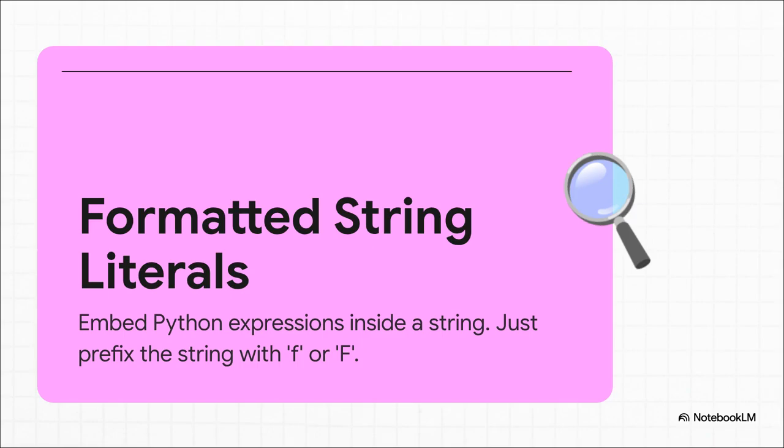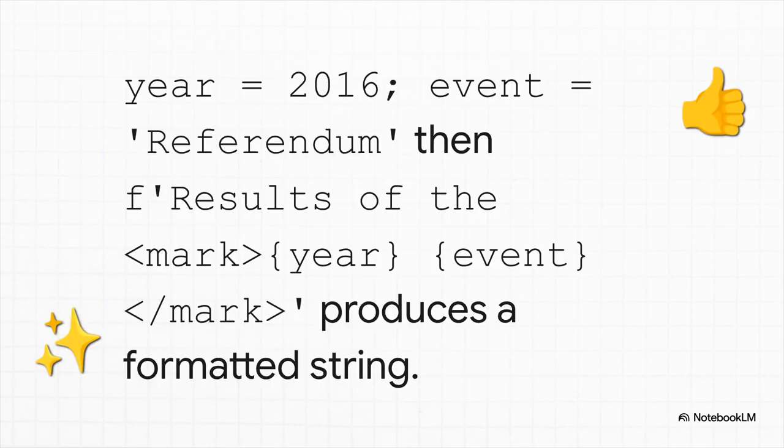So what's the secret sauce for this in modern Python? It's something called formatted string literals, but honestly, everybody just calls them f-strings. They are this super intuitive way to just embed your Python expressions directly inside a string. All you've got to do is put an f right before the opening quote. And look how simple it is in practice. You literally just write your variable, or any expression really, inside a pair of curly braces, and boom, Python just drops the value right in for you. It's clean, it's readable, and it is so powerful.